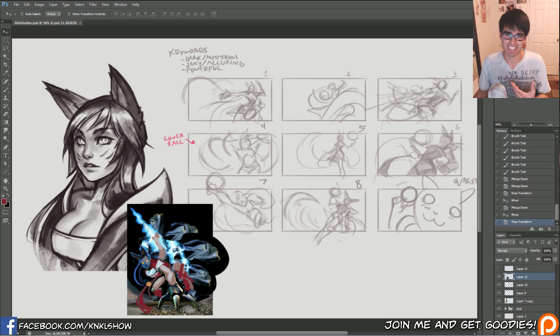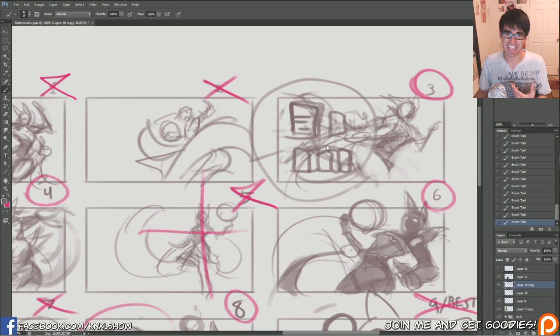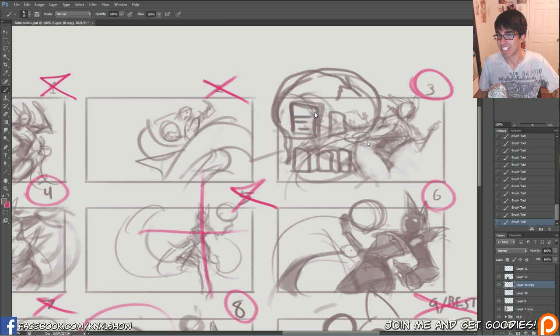Oh, look at this. That skull that I drew right there, this is what we call the dead zone of a splash. It's very important that you don't have important things happening there, because when you're in the game, this is where the UI is, like the little spell thing that comes up, like power, versatility.